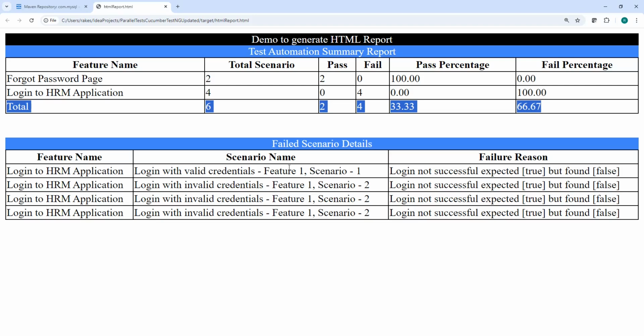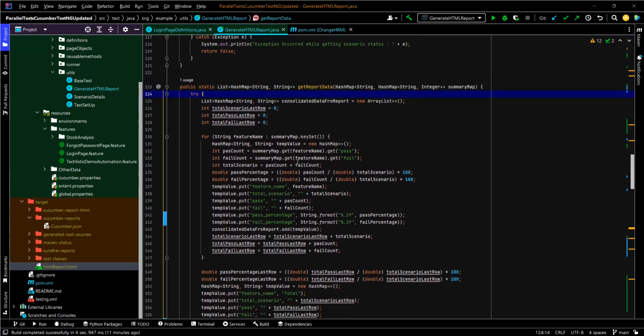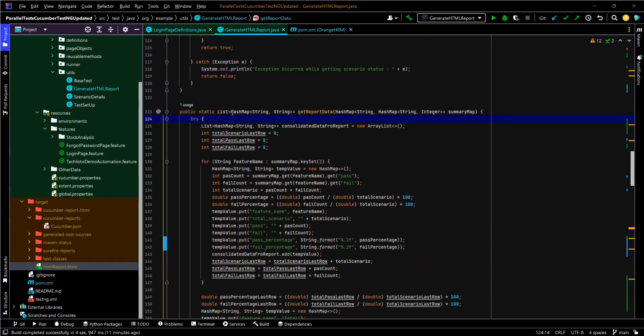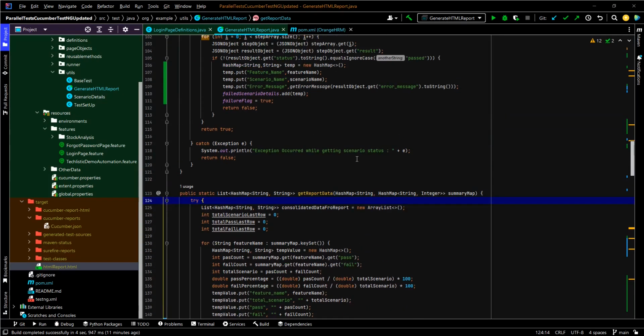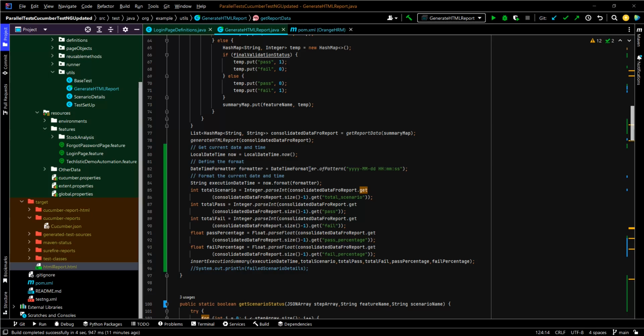So that means I have to fetch the last row of this variable. We have a list of hash map of string comma string, so we have to get the last value. That is where we have the summary. So that is what I have done here.